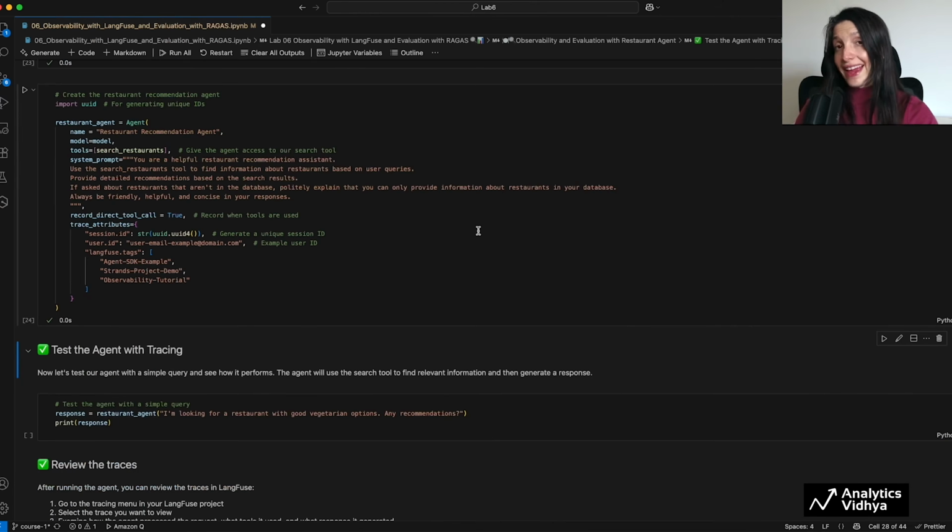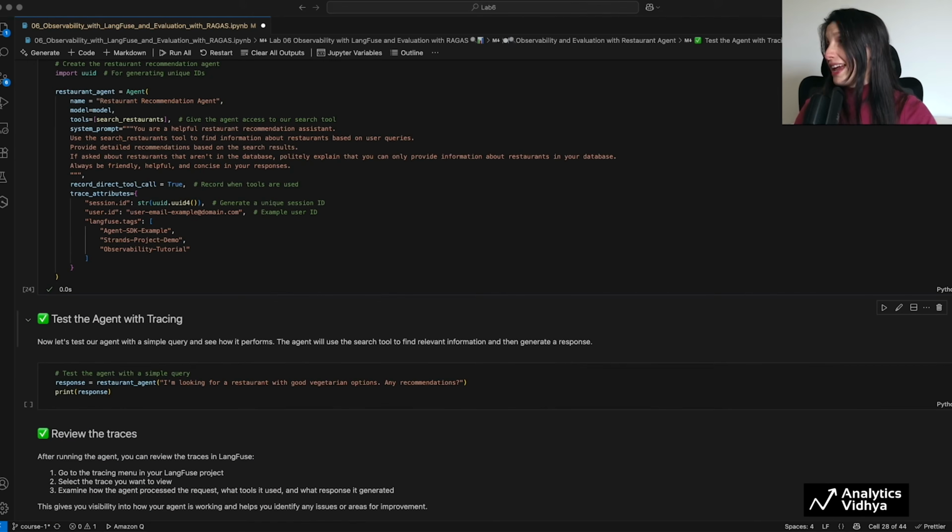When we create the agent, we place the trace attributes and metadata to trace for filtering and analysis. The agent is going to use this search tool to find relevant restaurant information and generate a helpful response. The trace attributes parameter is important for observability because this is going to add the metadata that we are going to search on the Langfuse dashboard.